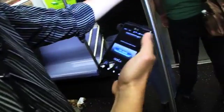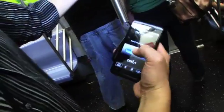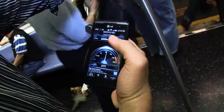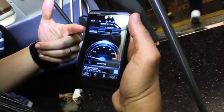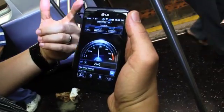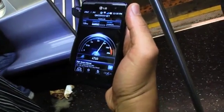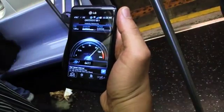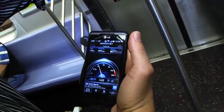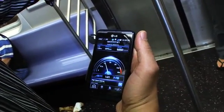Here we are — we just pulled into 23rd Street and the bars have regained full strength. We're going to do another speed test here and we've got plenty of signal strength. Basically, the 23rd Street and 14th Street stops now have AT&T cell phone service with 4G access. Those of you lucky enough to be on AT&T will get service, as well as T-Mobile too, though we find that AT&T is the best service so far.